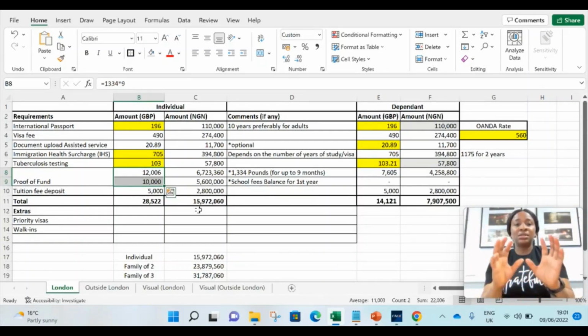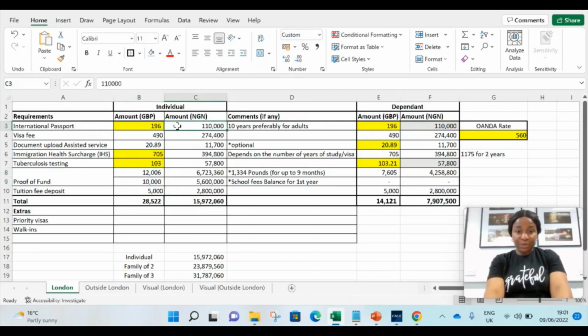In this calculation, I have made a number of assumptions. Number one, you are coming for a 1-year course. Number two, your tuition fee, I try to use an average fee of good schools with good courses, for international students, of course. So I put it at 15,000. I also made an assumption that you are expected to pay an initial deposit of 5,000. And so that's what I did. So we'll take it from there.